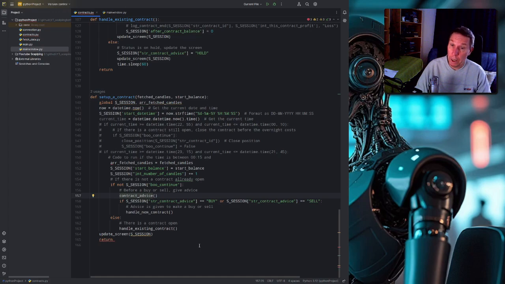We want to implement our strategy, as in look at if it's sensible to open a position, to create a contract on the market, either buy or sell, long or short. If so, if we think it should be a buy or should be a sell, handle a new contract.